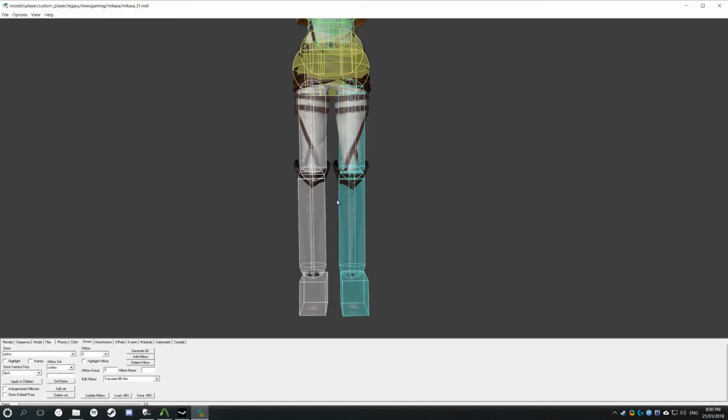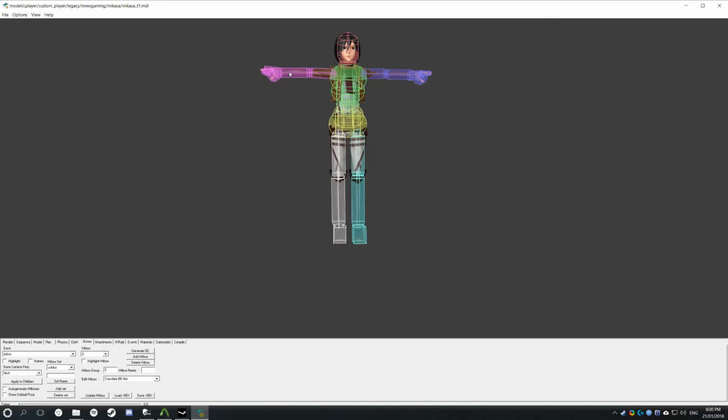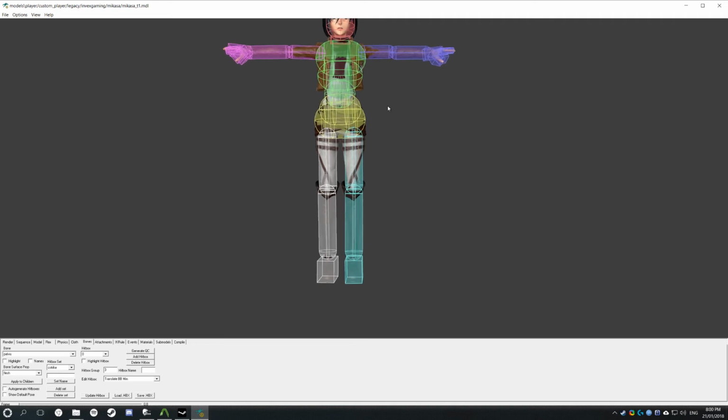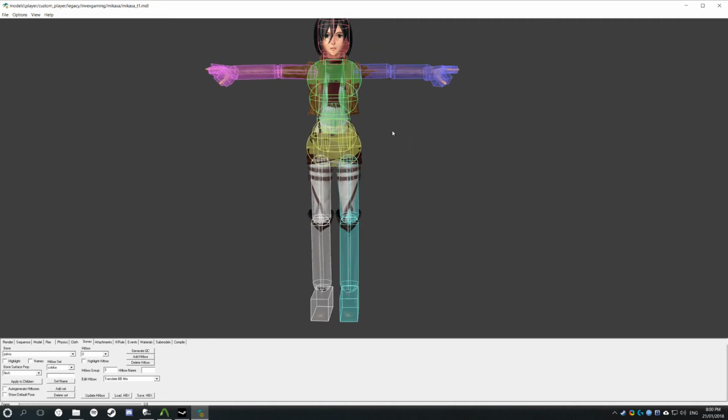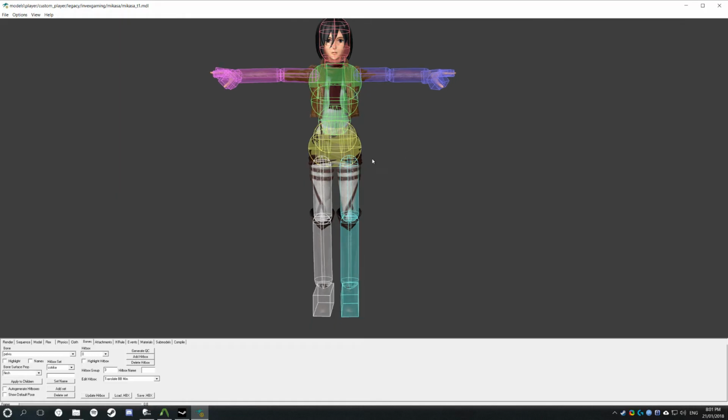And you can do that for a lot of things. You can do that for the legs, you can do that for each hand. You can even do it between models. Let's say you have two models that are very similar. You could just copy over all the values and then make minor adjustments. So that might save you a bit of time.